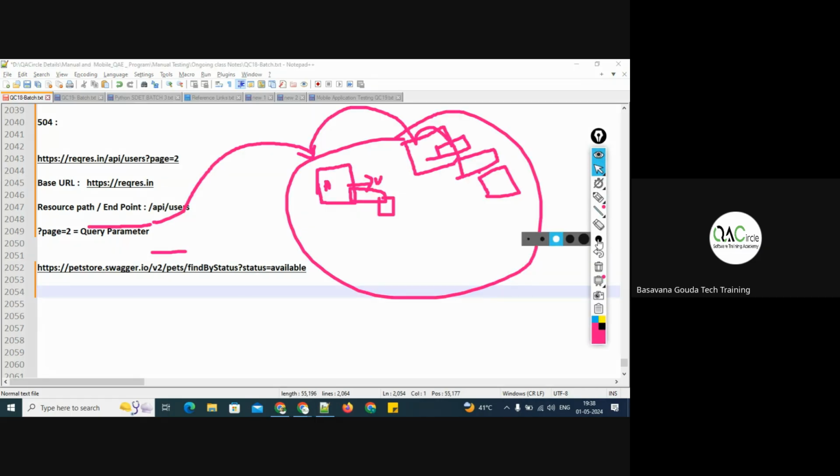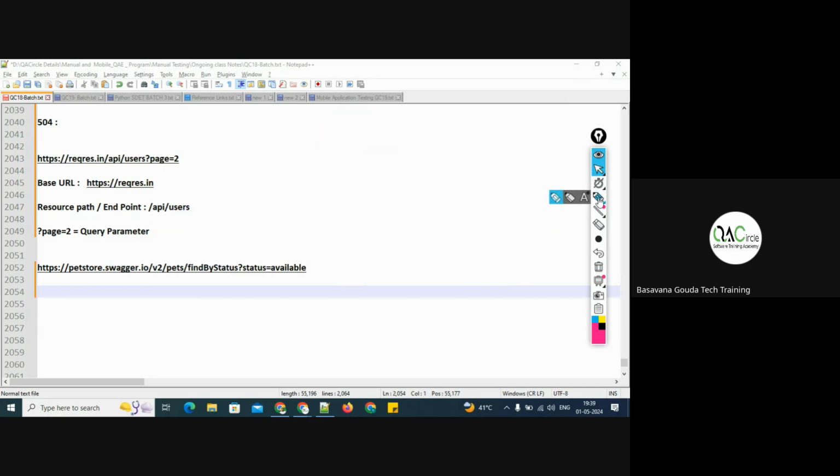Okay, if I see that, look at here. Whatever comes after the question mark, this is the query parameter. This one, petstore.swagger.io, this is the base URL. And then here, slash v2 slash pet and so on, this I can say is a resource path or endpoint. This is a path, resource path. If I want to access the particular resource, I have to use this v2 slash pet. So this is about a resource path or endpoint.